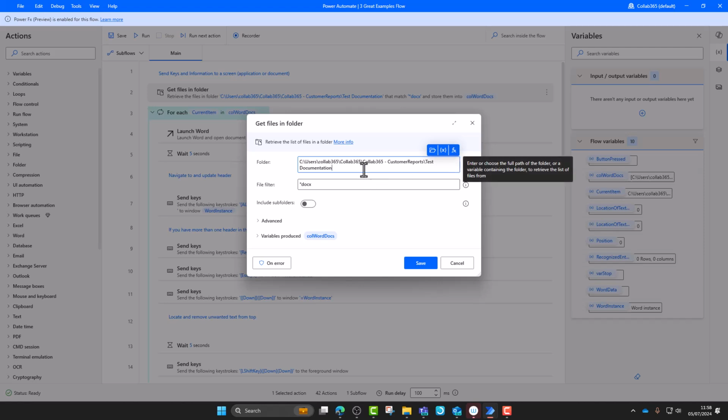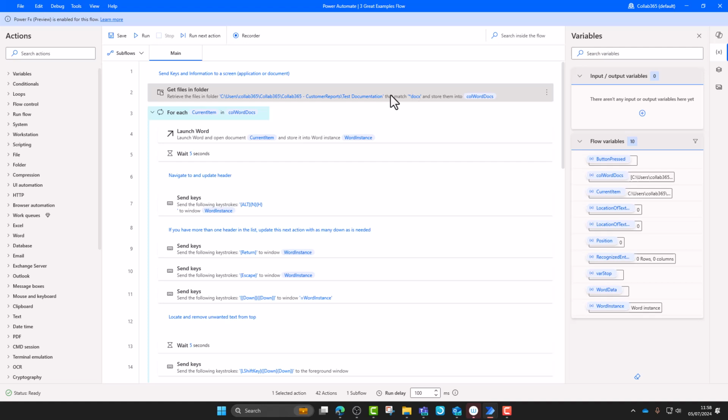All this is going to do is go and look in a folder, get every document, and it's going to filter them for me for docx's. So it'll ignore any Excel files because in this case, I'm going to show you Word. There's a load of advanced triggers, switches, all sorts of good things you can do. You can also catch errors. I'm going to keep it dead simple. Let's click cancel out or save in your case.